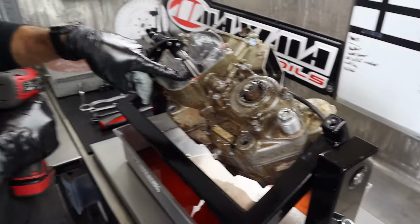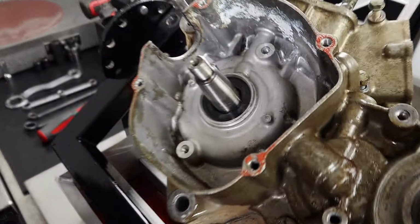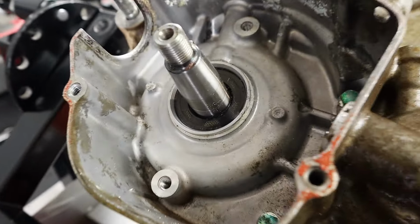I don't know though, because that left side main seal. Oh, this guy here? Sunk in right, like quite far. You were saying that seal's in maybe 2 mil too deep?